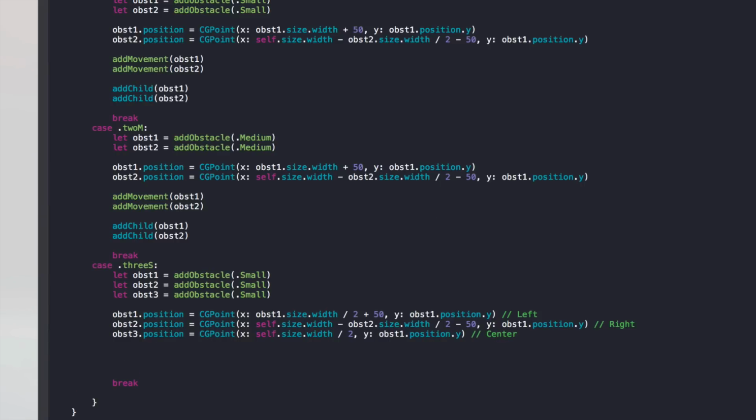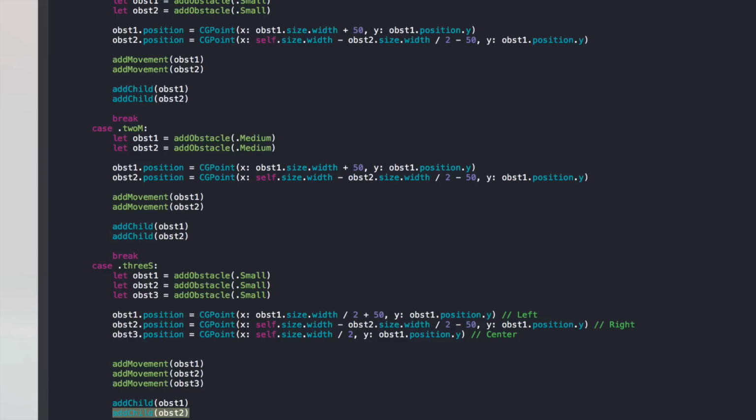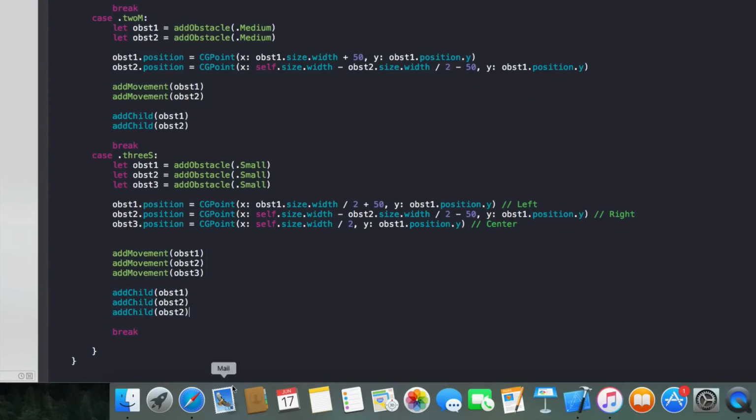All right, so now let's add movement to every obstacle. Let's copy 2 here, save time wherever we can, so let's add 3 here, and then again add those children, copy it one time, and there we go.